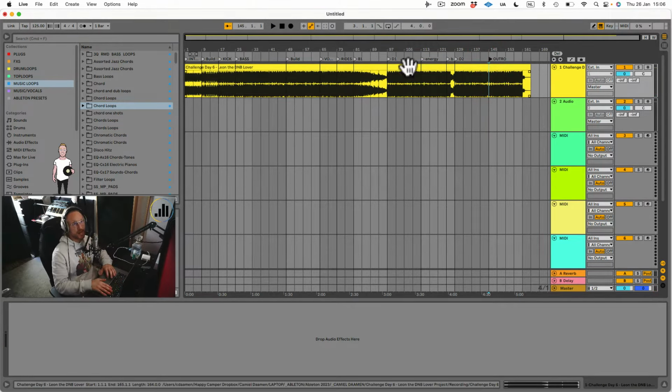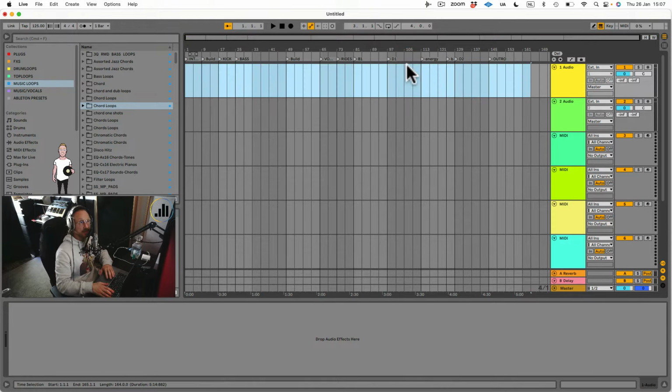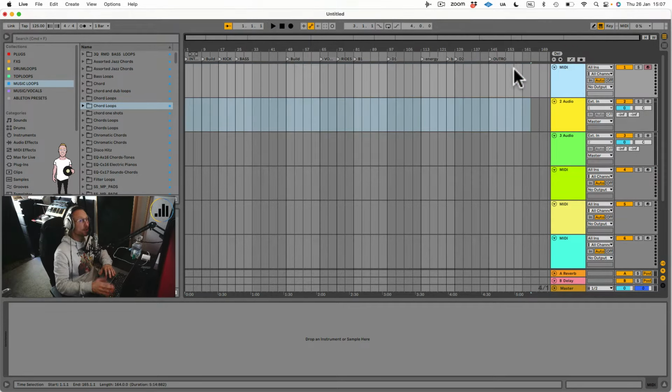Now this is very handy, right? You could essentially delete this and you have a whole structure of this. And what I like to do is take a MIDI track. You could leave that audio track there as sort of a reference track also for how does my track sound and how is the structure of my track.